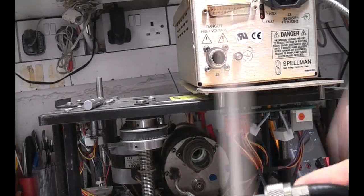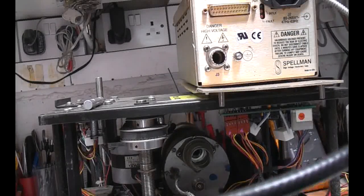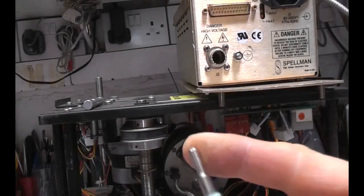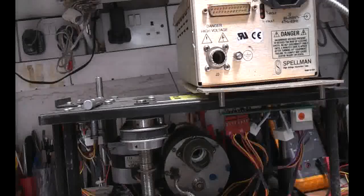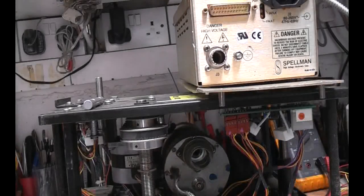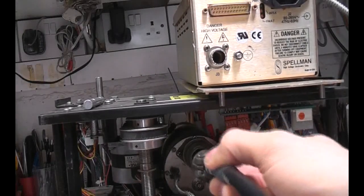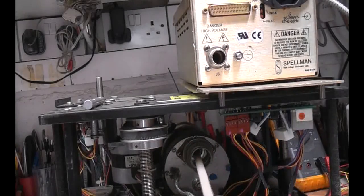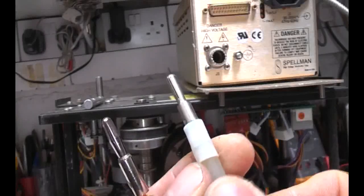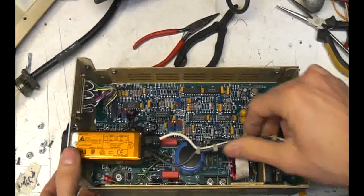An interesting detail on the high-voltage connection to the x-ray tube: instead of using fancy expensive high-voltage connectors, they seem to have adapted off-the-shelf things. The actual cable is very thick RG8 coax. On the power supply end they seem to have used the coupling part from a PL259 with a long tube for clearance and just a 4mm connector. On the back of the x-ray tube they've done the same thing but with some sort of military circular connector going through a long tube with a 4mm connector on the end. There's a huge amount of creepage distance so they avoid high-voltage breakdown - pretty much standard cable using combinations of off-the-shelf connectors instead of exotic high-voltage ones.